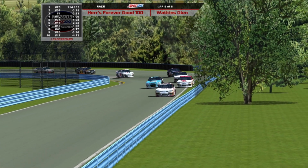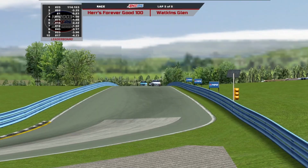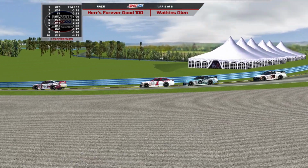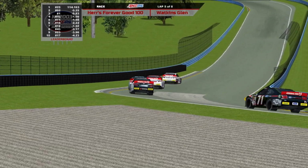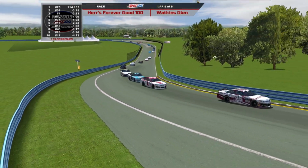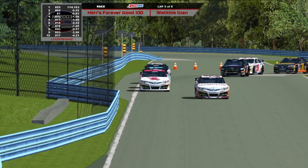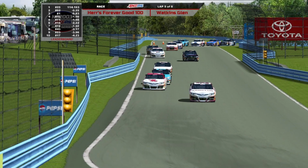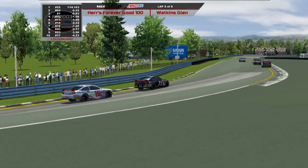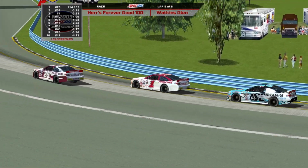That 1 has to hold on here, because he may have enough speed to catch the 25. But we'll see. And it looks like Crawford's finally going to hold off the 02. These drivers are really racy here today. The 1 and the 10 battled for a while, and the 02 and the 1 battled for this entire lap, pretty much. And now, does anyone have anything for this 25? Crawford, Martin, Sutil? Who knows? Maybe the 25's teammate is available and can get lucky here. But top 1, no blinking.